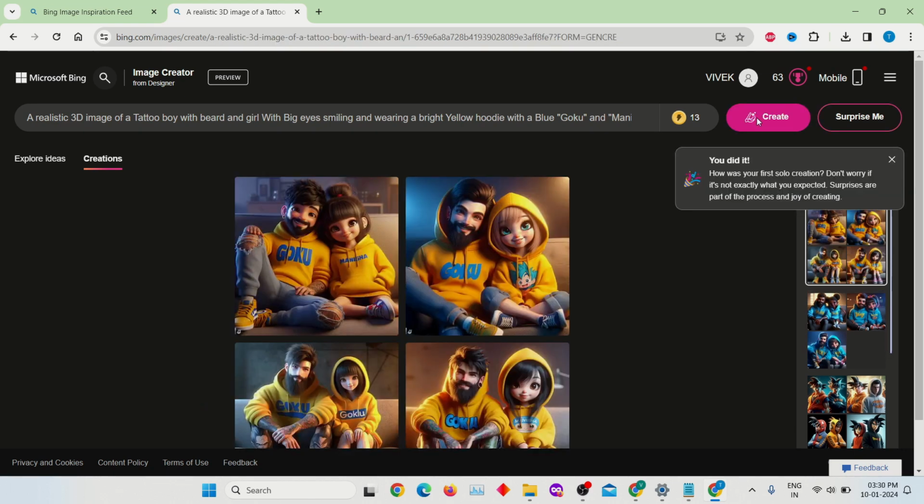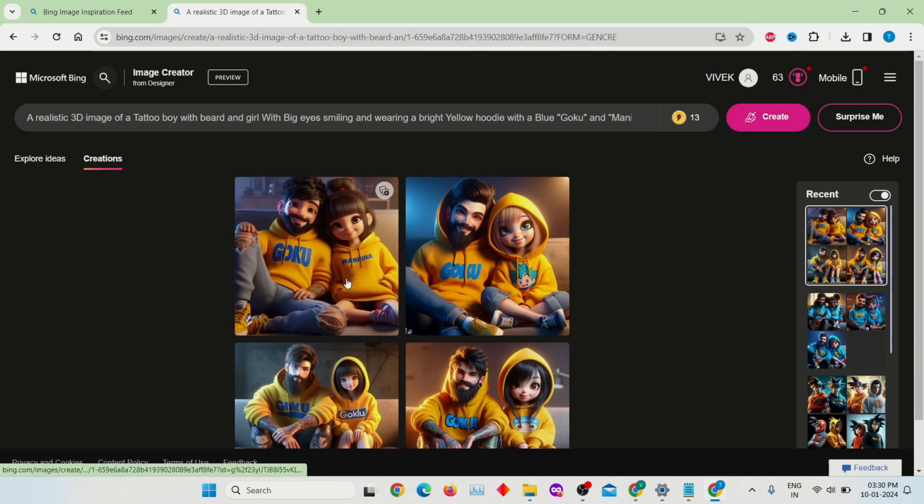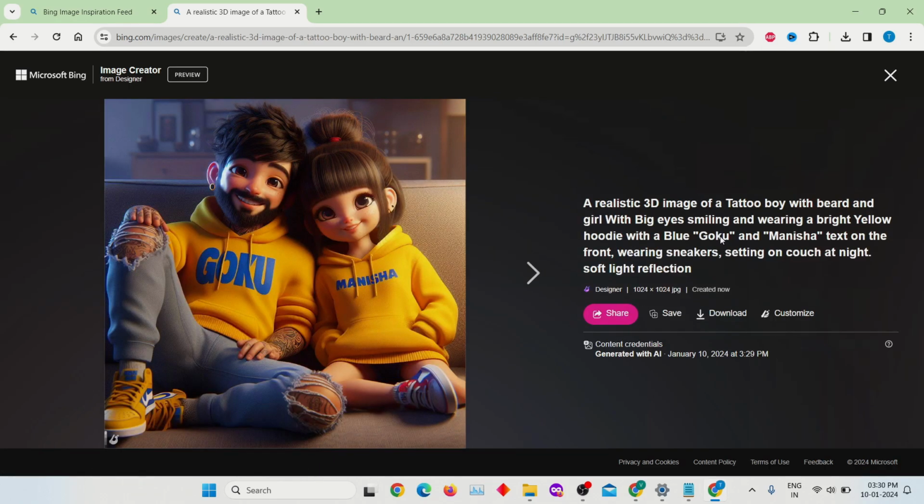So you can see the name and hoodie color has been changed. Again, select image you want and download the image. All the changes regarding yellow hoodie with blue color names has been changed.